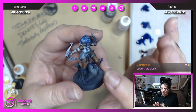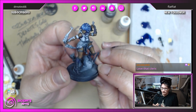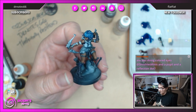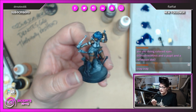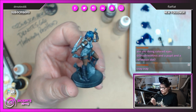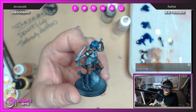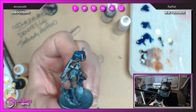So now we're in the process. We were painting the hair. I think I'm going to leave that be because I think that looks good enough right there. Let's paint her shirt. She's got a little tunic. Am I doing color dyes and a pupil? I am doing a pupil and a reflection dot, and that's it. Color dyes on this figure would be too small, and I just can't do that on stream. We got the visor, so now I look like Cyclops, and I have been able to paint a whole lot better than previously.